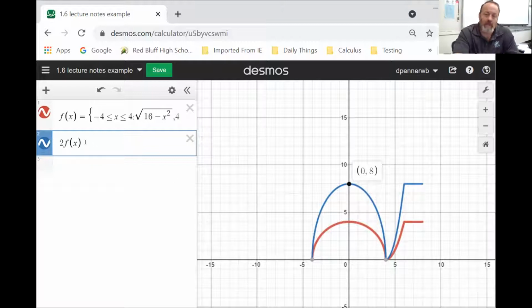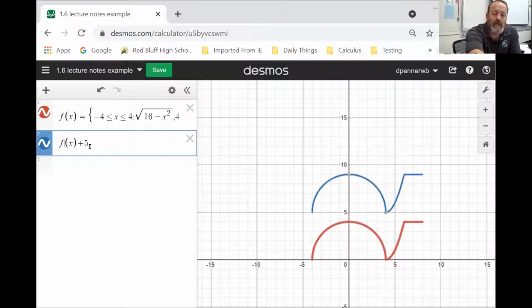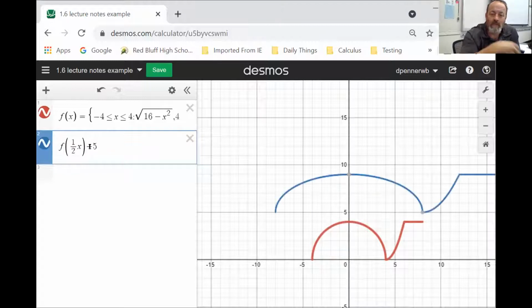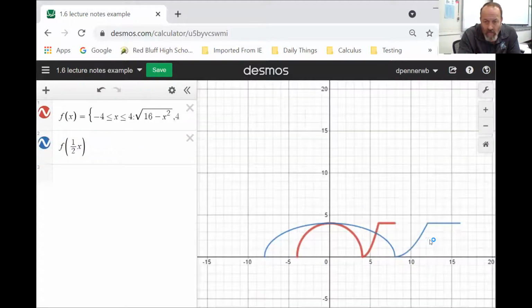And so we're going to be studying some of those little things. So keep in mind that anytime anything happens on the outside of the graph, it's just going to be changing the y values. But anytime things happen on the inside, it's going to affect the x values. So notice if I divided by 2, it actually ends up making the x values larger by 2 times. So notice this was a -4 and now it's a -8. The end of this little wing right here used to be at +8 and now it's out here at +16.